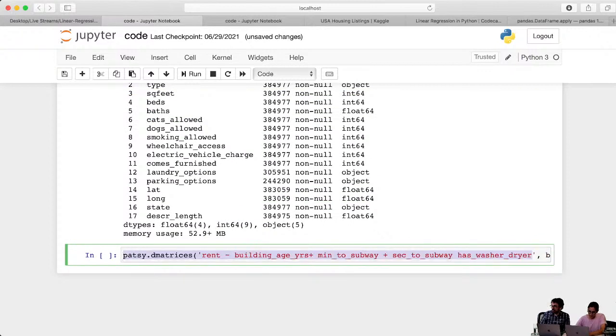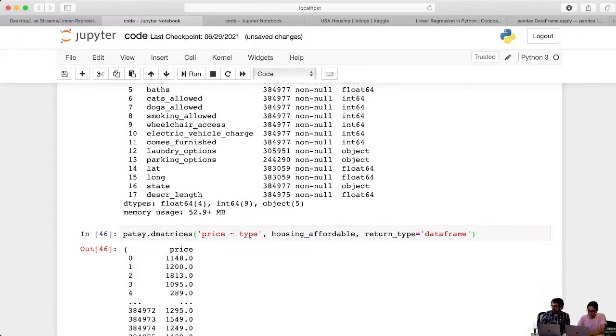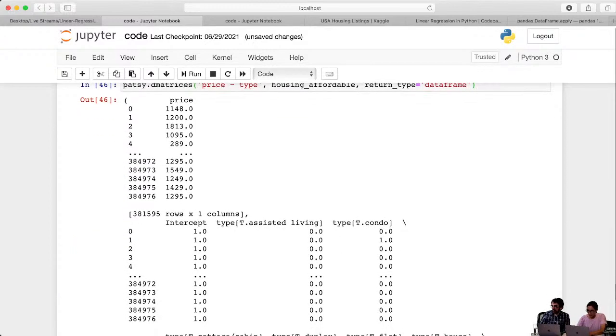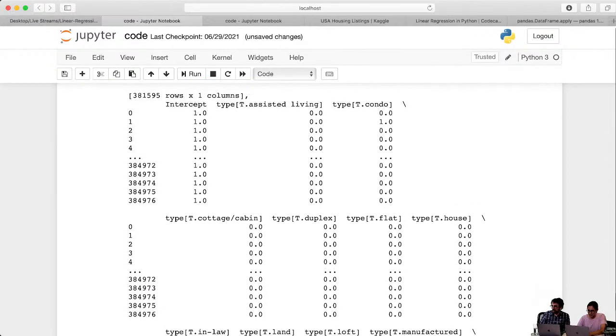different data set, but let's just for a moment do price as a function of type, and this is housing affordable, and return it as a data frame. And so yeah, this is the new X matrix that we get.